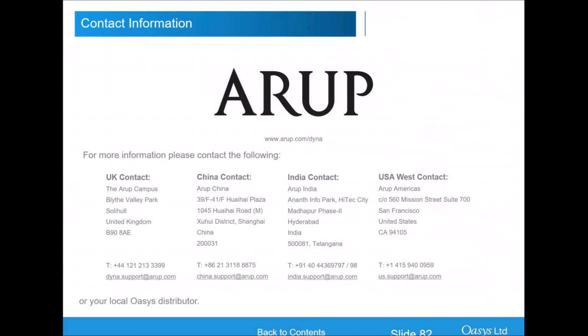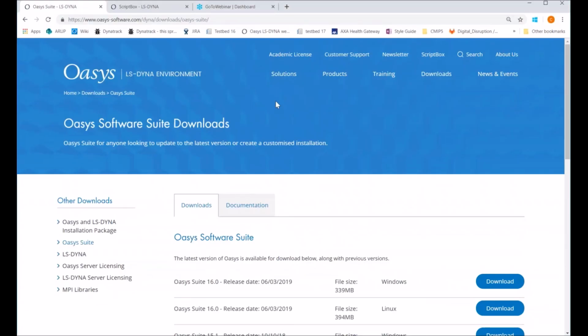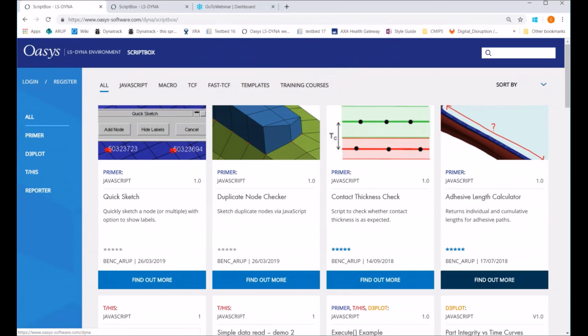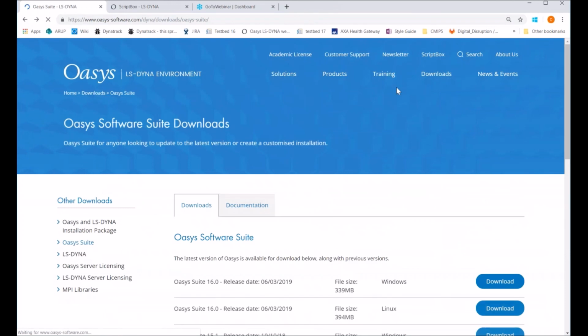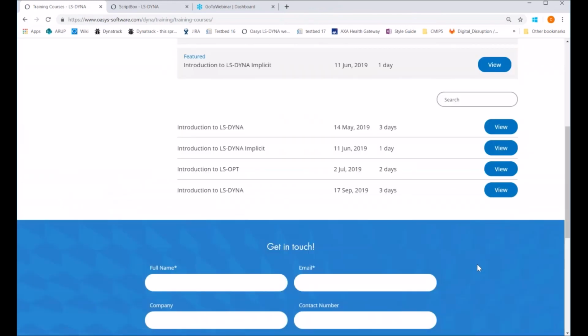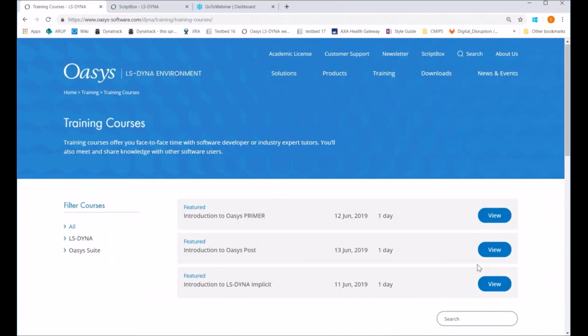There are a couple of things I introduced today that you may not yet be using. If you haven't used JavaScript and want to know more, a good place to start is our script box tool. This is a repository of lots of JavaScripts that have been written, designed to be examples to get you started on scripting. We also regularly run JavaScript training courses, so have a look either on our newsletter or keep an eye on our training part of the website. There's none advertised at present, but I know there are some in mind.